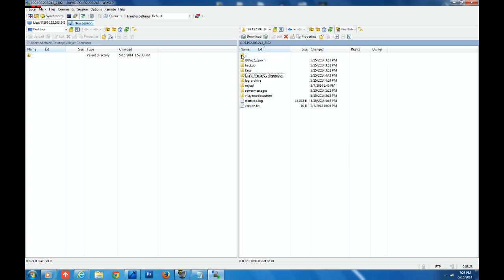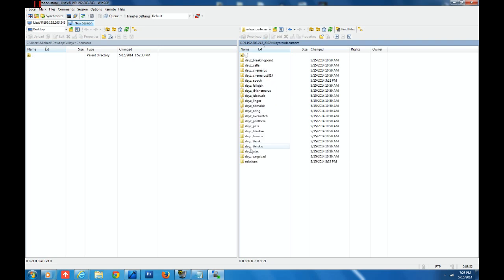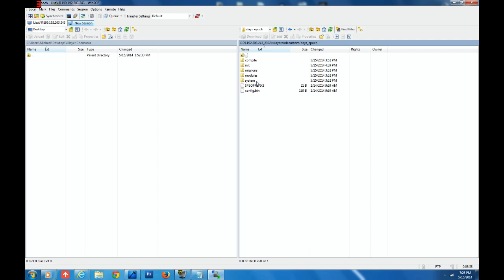So the first thing you've got to do, and I was going to make this a 2-part series, but I'm not going to get into that. What we're going to do is go back to Vilayer Code Custom, back to our DayZ Epoch. This is our server, remember. We're going to go back to that. We're going to go into the init file, and we want to config this.